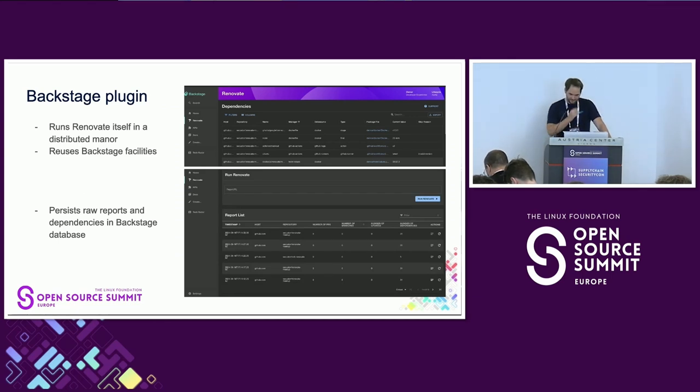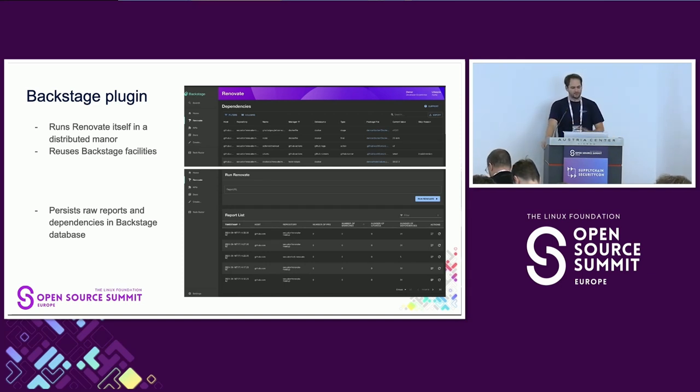And now to the thing which I've developed for N26 as an open source project. It's a Backstage plugin. Is Backstage a term you're aware of? Yeah, okay, good. So basically, what this Backstage plugin does is run Renovate for you. We take all the components which we have in the Backstage catalog and use them as targets from which we want to extract data. And the plugin will extract all this data on a schedule.